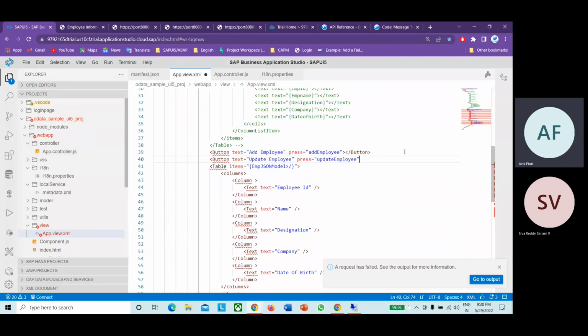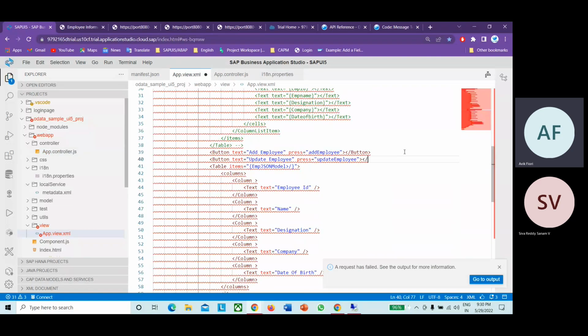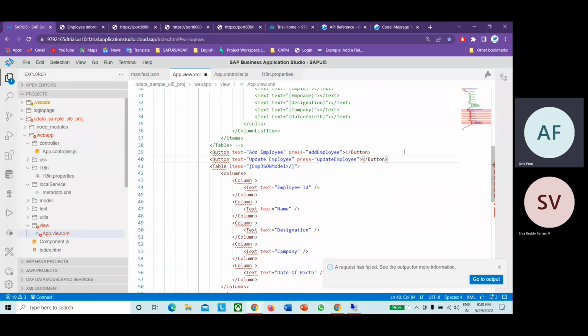I'm passing a hard-coded payload. Okay, Shiva. But in application, this is not how it is done. You need to access the information, and from that you can do that. Same like one day I've shown you, right? If you're clicking on any one record with the help of bind element, you just get that information and display that information in a dialog box. And then from there, you provide an option to user to edit the information in that dialog box. And after editing, on click of save button, you can pass that in a payload.